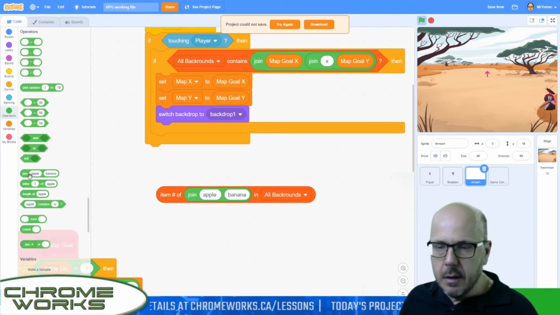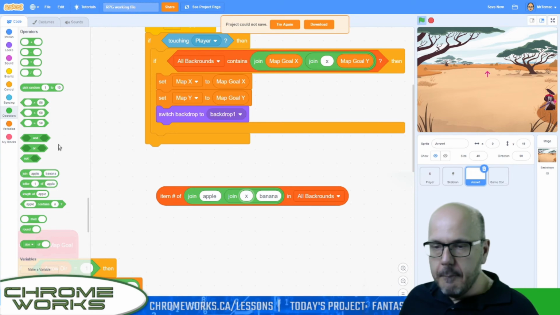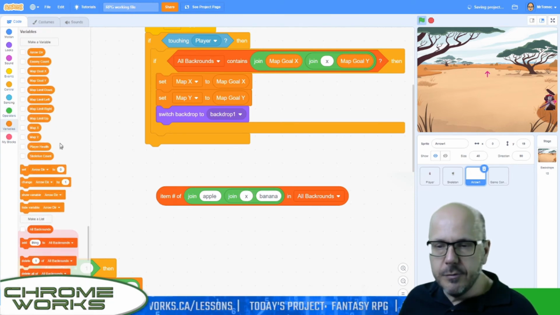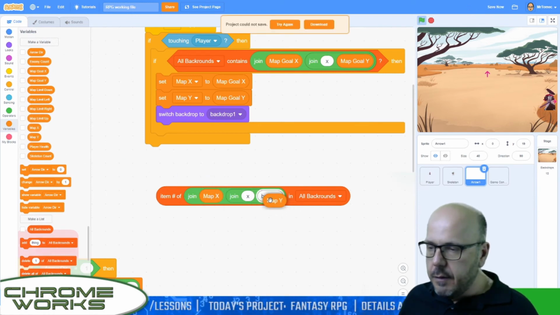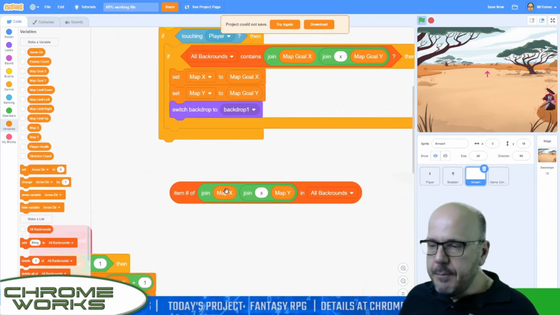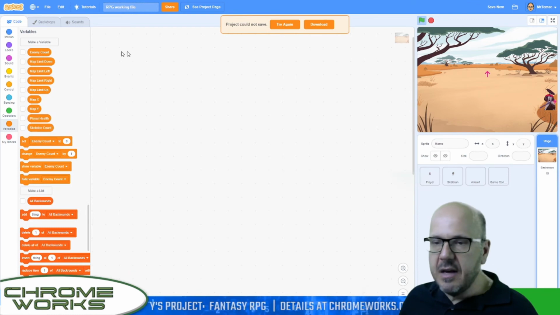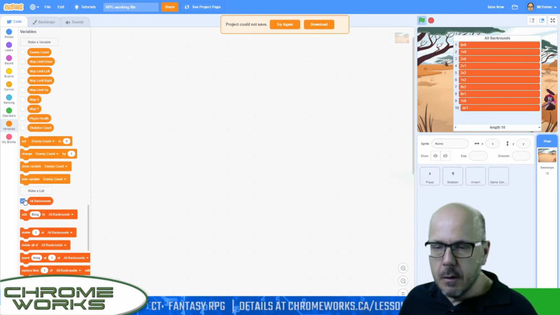Oh no, sorry. If item number of join and join, so it's map X. Let's go to our variables. There we go. So item number of map X. So in this case, let's go look at our list again, and oh, actually we just need to make it visible here.